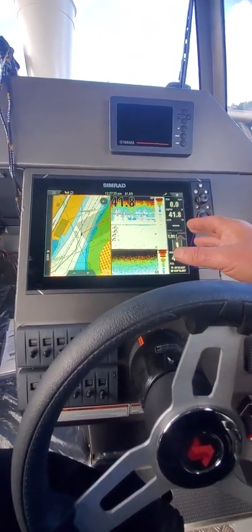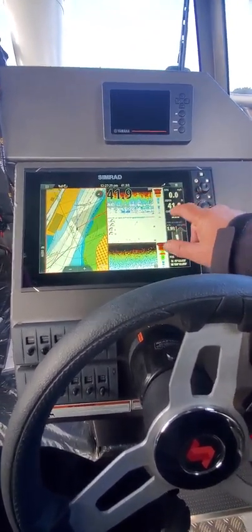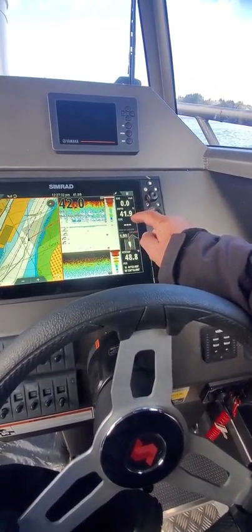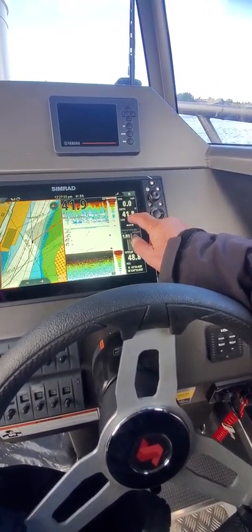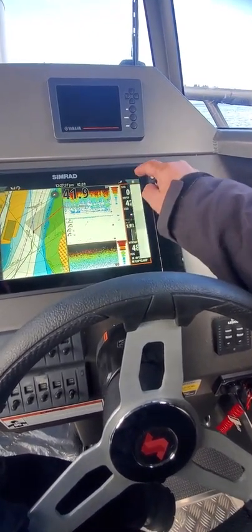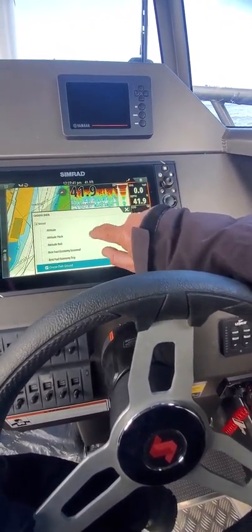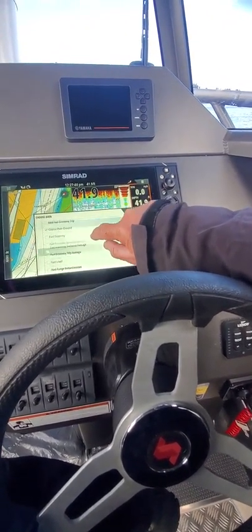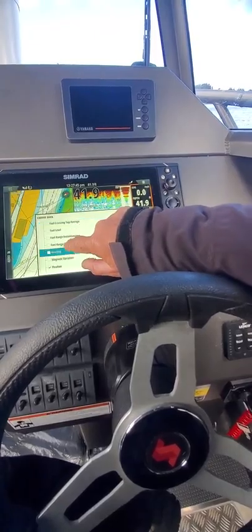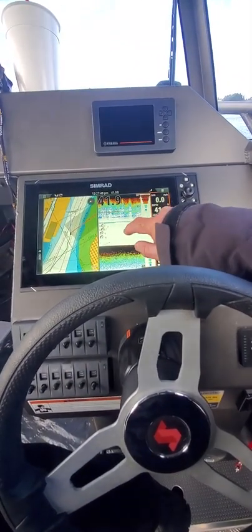Okay, so course over ground right here. We got a heading line. We really don't need that, so I want to change this function, right? Okay, so I'm going to hit this, and that's my steer. Right there, I'm going to edit. I'm going to go to course over ground. I want to change that to heading 284. There you go. That's what I want.